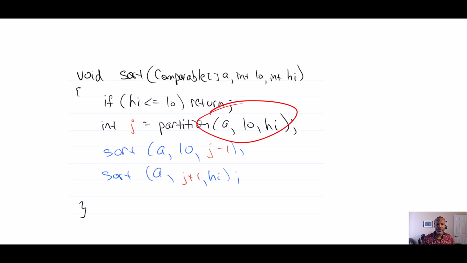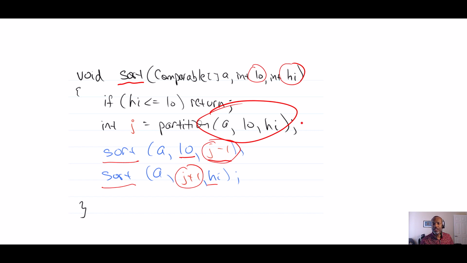Notice that quicksort calls itself recursively. Let's go back to that. It calls itself recursively, and it works with two indices when it calls itself, from low to something that we're calling j minus 1, and then j plus 1 to high. Those two values that it uses to recursively call itself will be seen as the defining low and high index of the array that we're currently working on. So what is this j value that we're looking at?